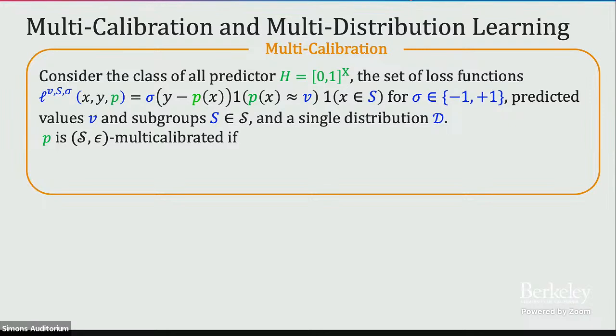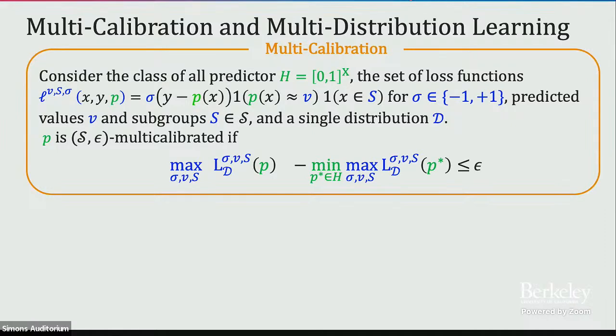This sigma plus minus 1 is to say that if you overestimate or underestimate, both of them are bad. You can't play with underestimating. So if you say this that way, then whenever you satisfy multi-objective learning, which is now this, you're actually going to be an S epsilon multi-calibrated predictor, okay? I wrote this as min-max because I want you to get used to seeing min-max, but this is actually 0 since the Bayes optimal classifier is perfectly calibrated, perfectly multi-calibrated. This is how you would write multi-calibration as multi-objective.